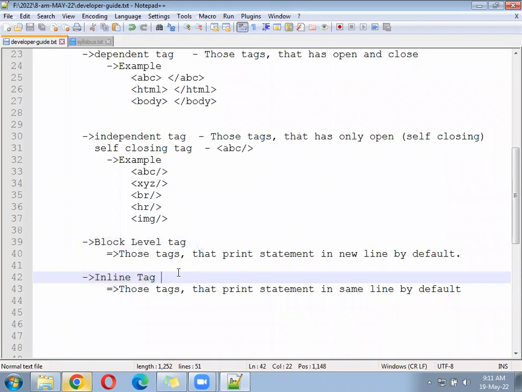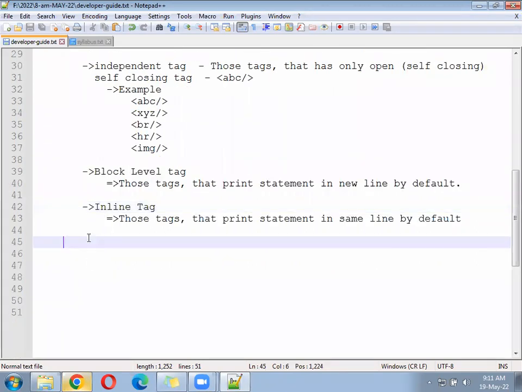Inside HTML, you have many tags that are by default block level, which will always print in the new line. And many tags we have that by default print in the same line. Our requirement will say, according to device, convert from block to inline, and according to requirement, convert from inline to block. That will be called responsive design. Let me write here below. This two-line theory, just remember.